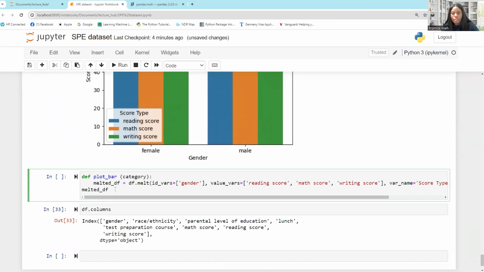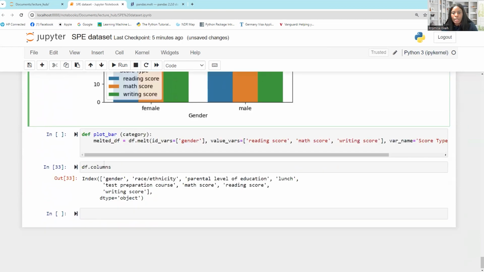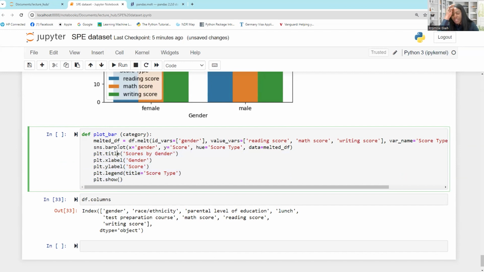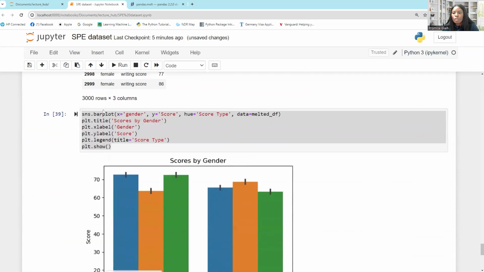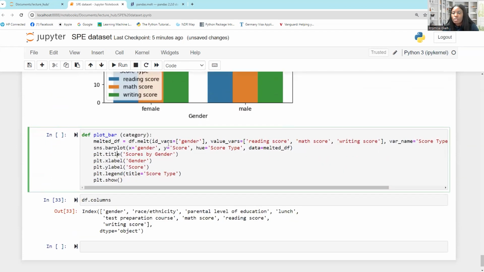Okay, so I have this already. I don't need this, delete. I copy this and also place it here. Okay, so let's use that. You just highlight and press control and the square bracket, which gives it that indentation. So everything we've just done here, I just want to put in a function rather than always copying and changing the gender and everything. But I need to change a few things.